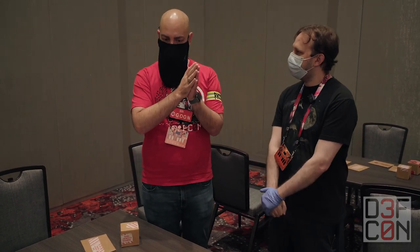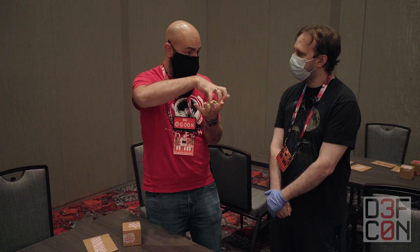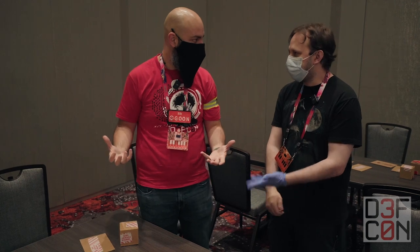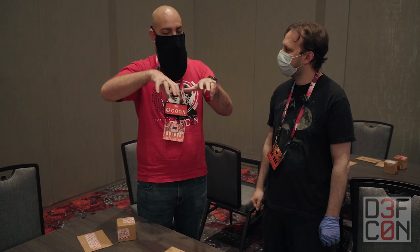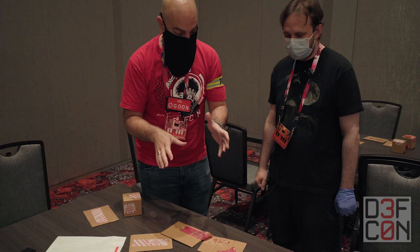Some old phones — like for the hardware hacking village — to void a warranty, you open it up and it might either rip a chip off or just show that you've voided the warranty. Most electronics have some form of adhesive seal, like a warranty sticker. And here at this village, you start finding vulnerabilities for these types of tamper evident seals.